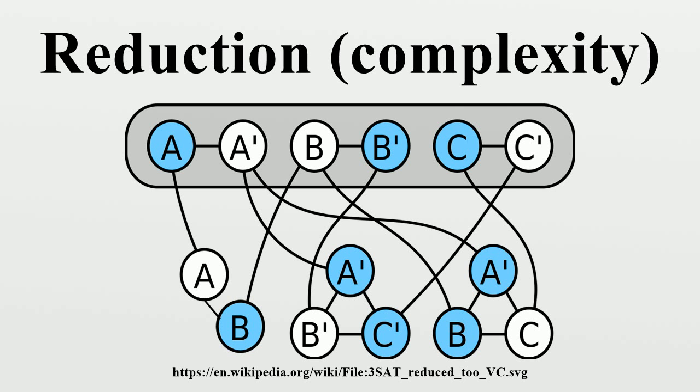We write A and B, usually with subscripts to indicate the type of reduction being used. The mathematical structure generated on a set of problems by the reductions of a particular type generally forms a pre-order, whose equivalence classes may be used to define degrees of unsolvability and complexity classes.